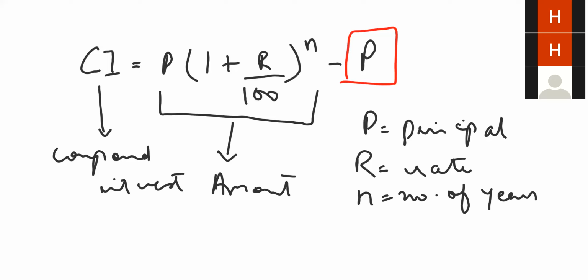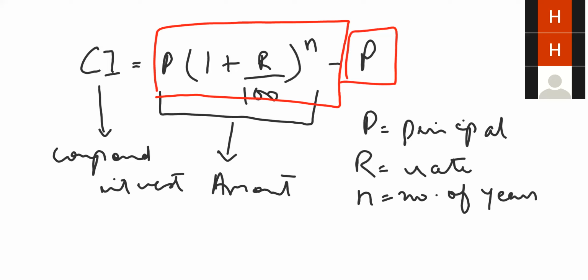Now, in the questions, if they ask you to find the compound interest, you're going to use this formula. However, if they ask you to find not the amount of the interest, but the total amount that the bank has now, you're only going to use this part of the formula. Do you get that? Yes, I do get that. All right, so this was the formula for our compound interest. Now moving towards some examples.